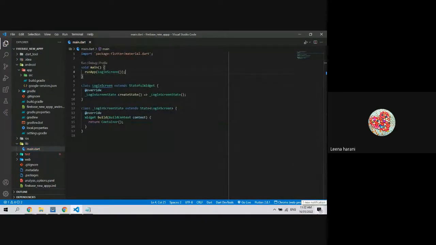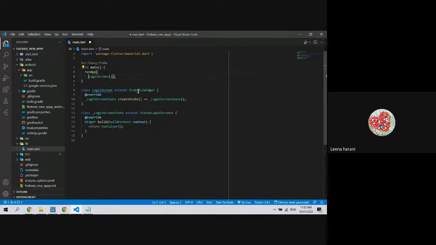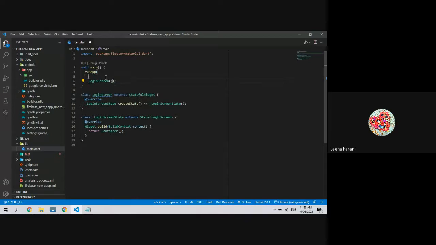This is the basic code, and I'll change this to material app, or we can also do, I'll say material app inside of this run method.